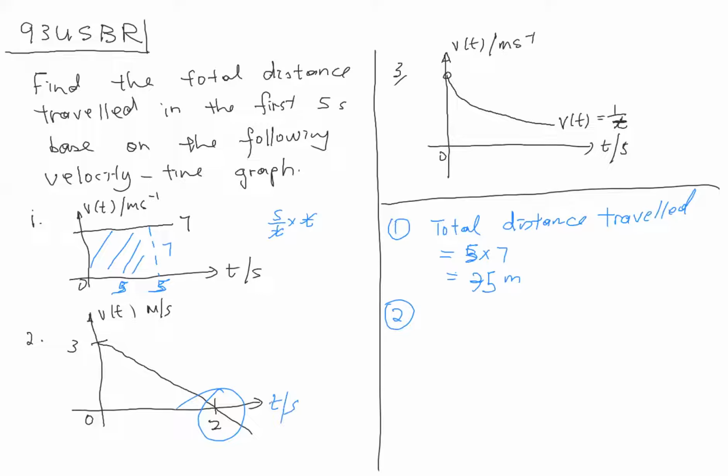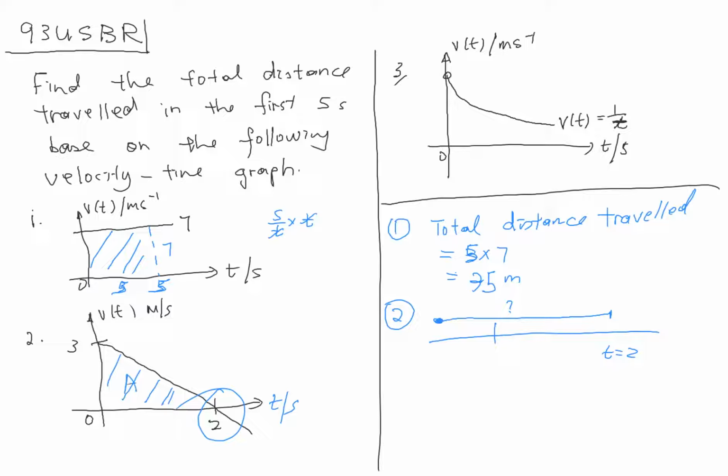So that means if I talk about the motion diagram for part 2, it will be like that. I don't know where it is on the motion diagram, but I know that at first it's moving to the right. Maybe it moved from here, goes to the right, then stops here at 2 seconds. How far is it away? I also don't know. But this will be the distance traveled. So this distance will be the area here.